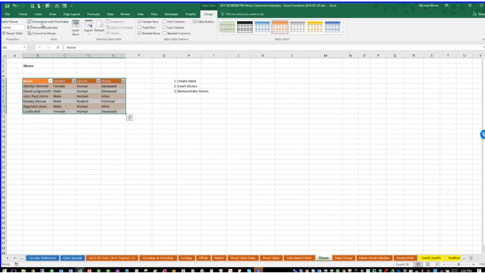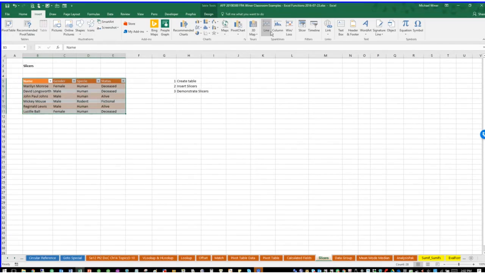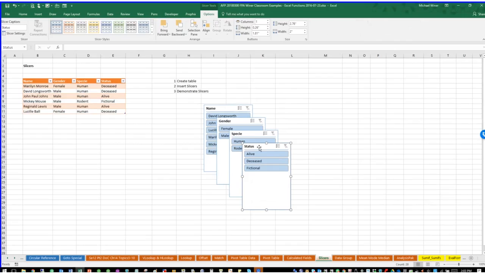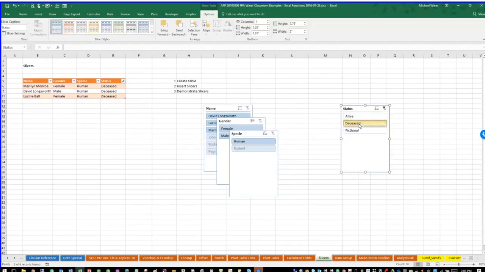Now I'm going to insert slicer, and let's grab them all. Now I've got my slicers, and I can take out the deceased, or just the deceased. I can just look at deceased females, et cetera.